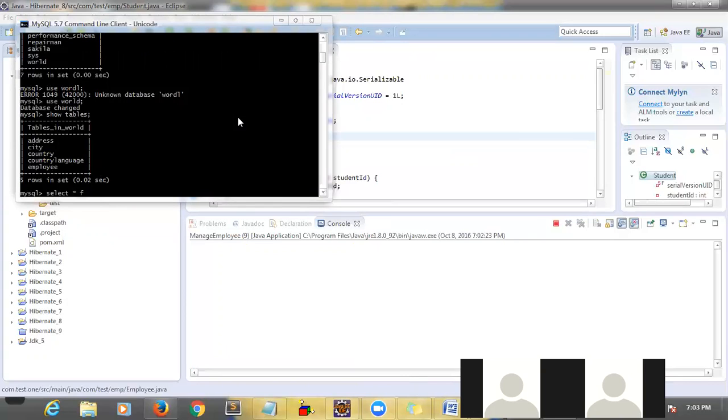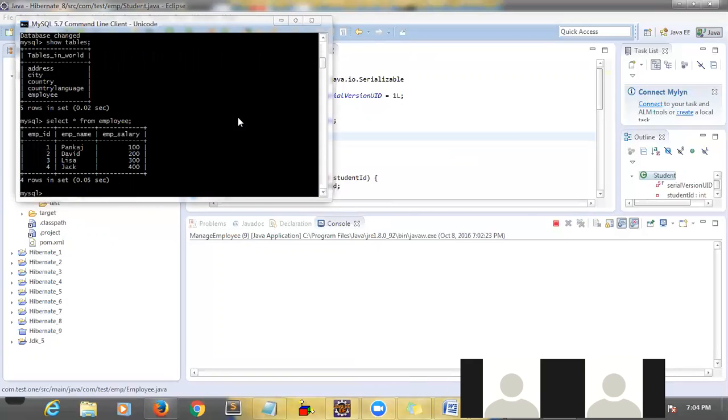The first table: select star from employee. So this is the employee table. How many records are there here? Four records, correct?